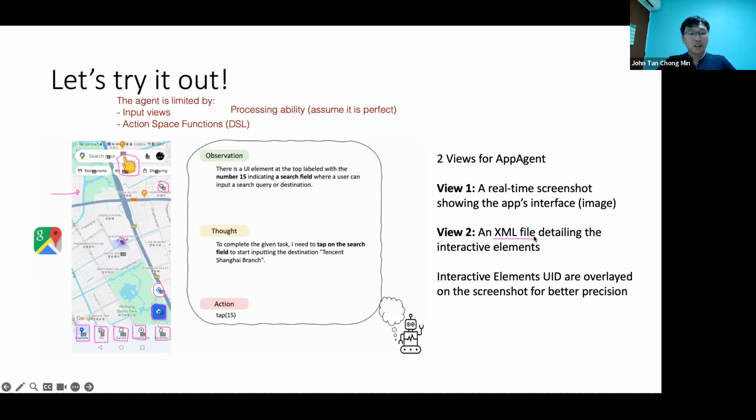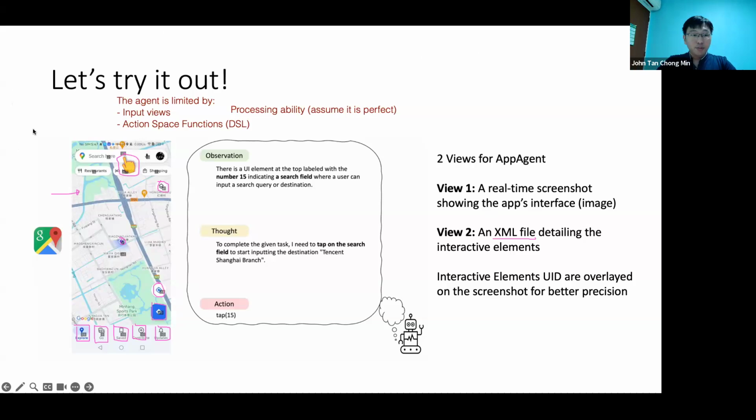Any questions so far on this XML and image overlay? I think this is one of the most important parts of this paper because honestly, I haven't seen anything like this before. This is an attempt to make GPT-4V understand UI elements. I would say it's a good first attempt. It's not perfect, of course, but at least it enables you to have a very, very minimalistic DSL, domain-specific language, to limit your action space. So I like this a lot. Okay, so it looks like everyone's okay with this.